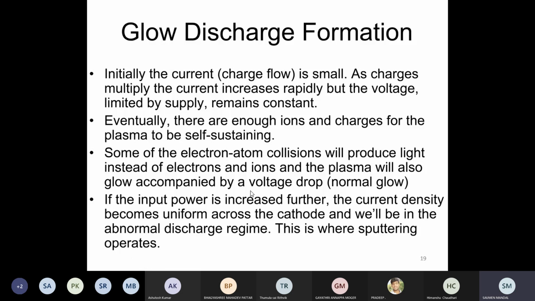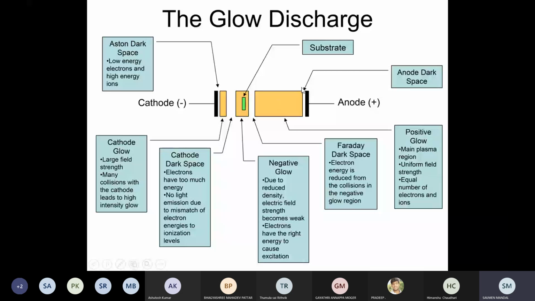Okay, so that is actually happening. So now this is the glow discharge. This is the anode and this is the cathode. On top of the cathode, the substrate is placed. This is actually a very near place, but in the schematic it looks far, it's not that far. And this is the anode. So you can see on this side you have to do the deposition, and this region should be in the negative glow region, where the deposition is happening.